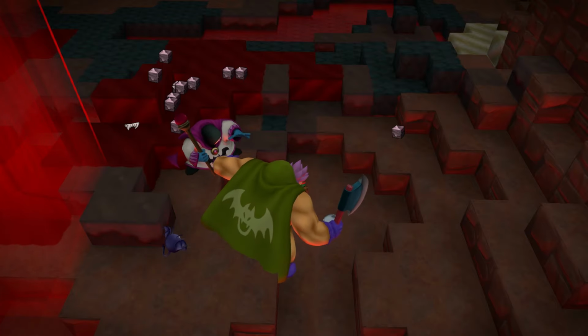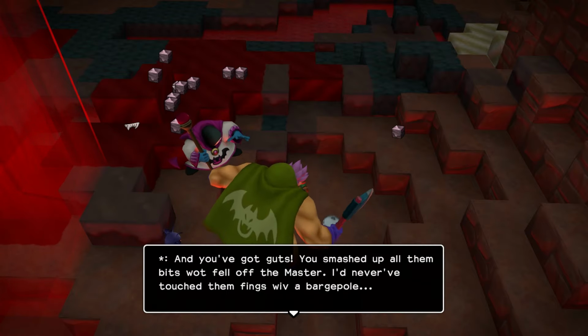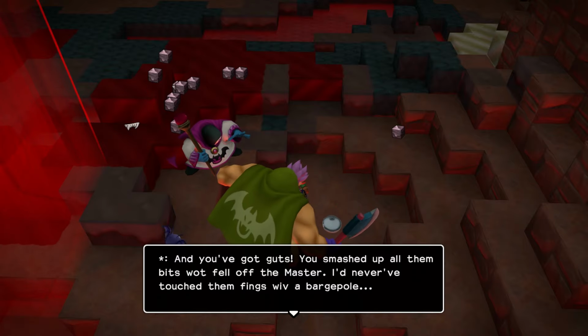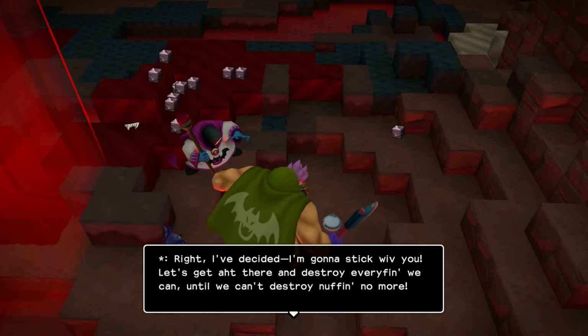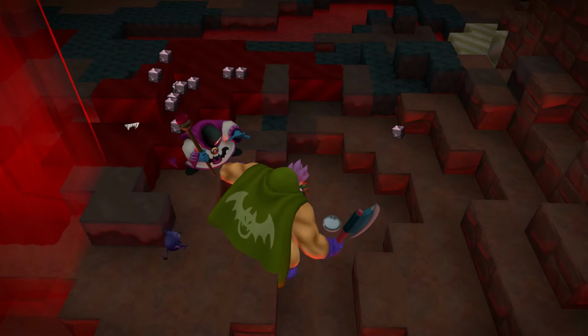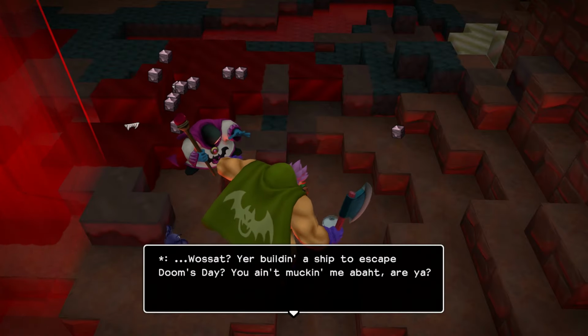Say, you're pretty handy for a kid. And you got guts. You smashed up all them bits what fell from the master. I never touched them fangs with a barge pole. Right, I've decided. I'm gonna stick with you. Let's get there and destroy everything we can so we can't destroy nothing no more. So there's nothing left but null and void.